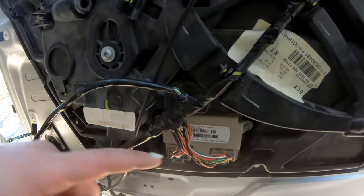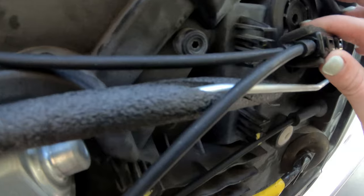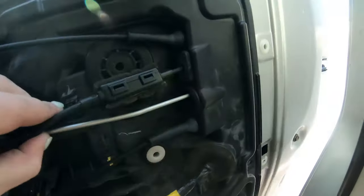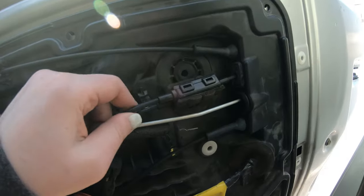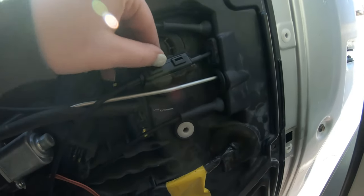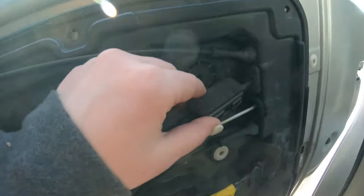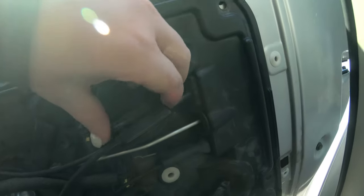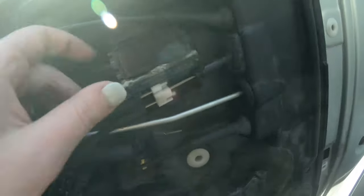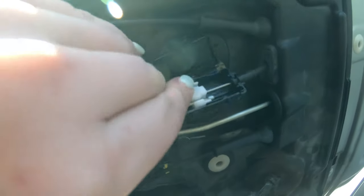So it doesn't look like I need to unplug these. I don't know what this thing's called, but it looks like I need to open it and possibly disconnect this line. So let me get something to pop this open and see if we can disconnect it here. All right, I got a screwdriver, pop these two tabs up. So now I'm just going to slide this wire out.